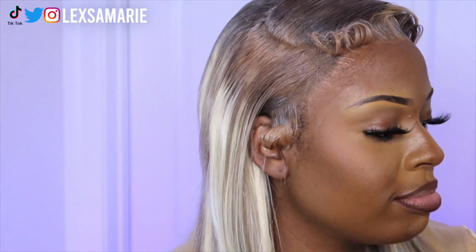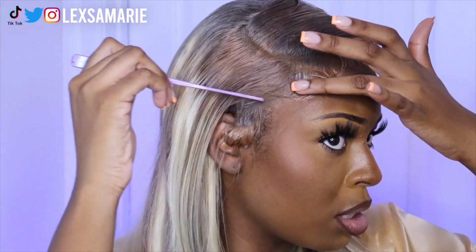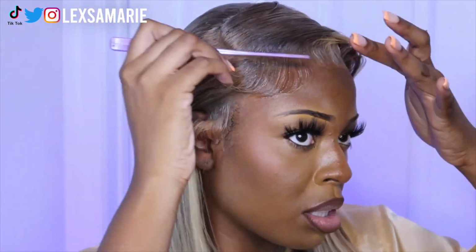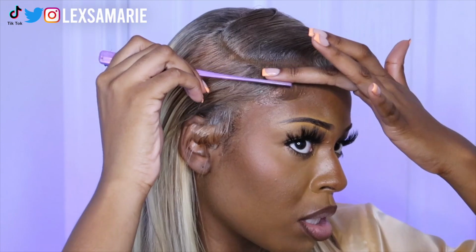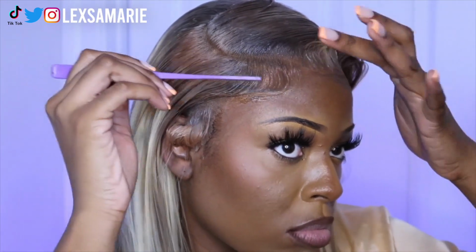Now, if you want a little bit more control, I would definitely recommend using a spritz instead of a foaming mousse. Yeah, I don't recommend that. The spritz just does it for me, and I feel like I have a lot more control. I do try the regular foam mousse, but sometimes it's a hit, sometimes it's a miss, and most of the time it's a miss. So I just went back to my handy dandy spritz, and just look at it being all laid down, looking all good.